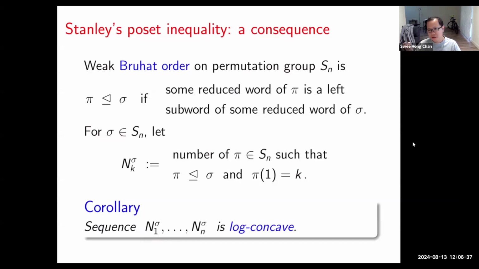And to the best of my knowledge, there exists no direct proof of this result yet. In fact, the only way we can prove this log concavity is to interpret it as Stanley's poset inequality and then get this result. There is no other proof, no direct proof. And if anybody ever finds a direct proof of this, please let me know. I'll be very interested to learn.